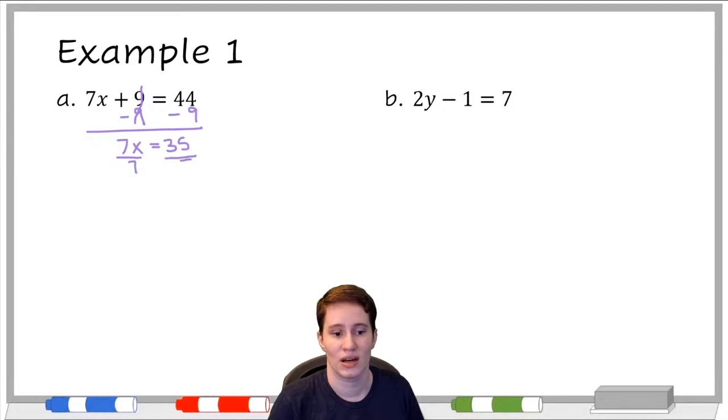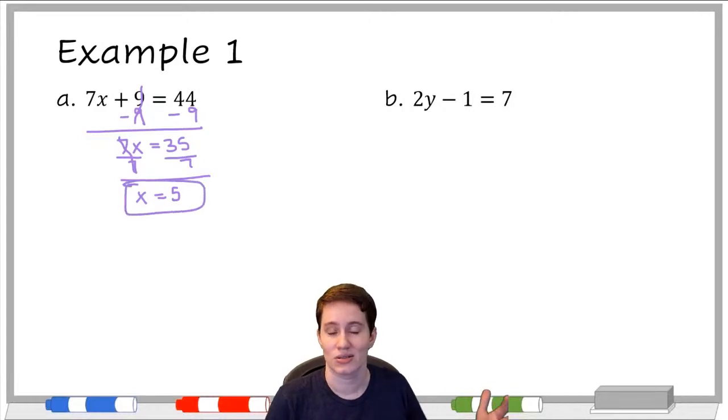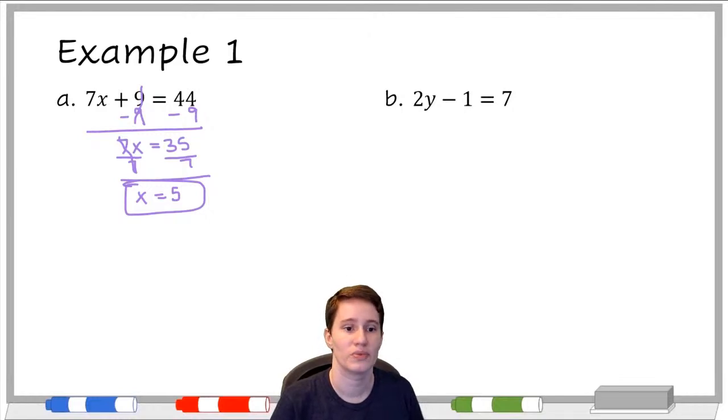So you can see that in both of these cases I'm using algebraic properties of equality because I'm doing the same thing on each side of the equation. And I'm also showing my work and making it really neat, boxing my answer so that anybody looking at it can be like, oh, I can see exactly where your answer is. Especially if you have messy handwriting, that can be super helpful. So let's look at B.